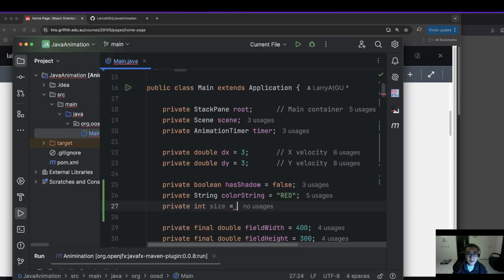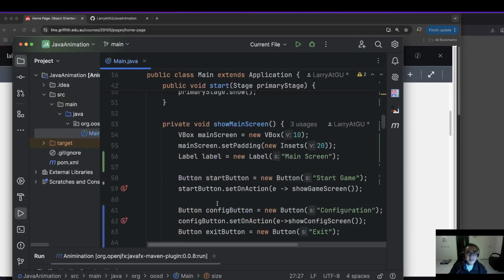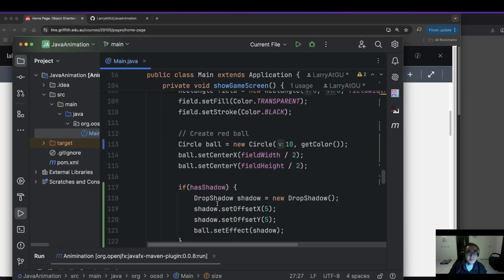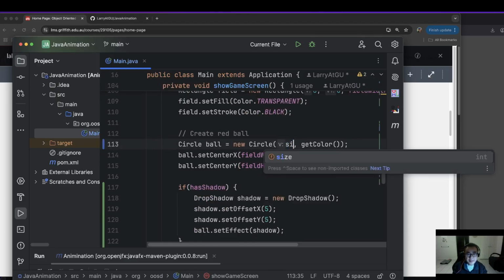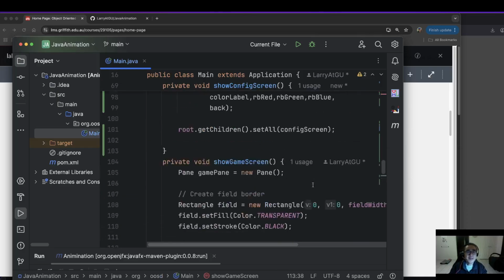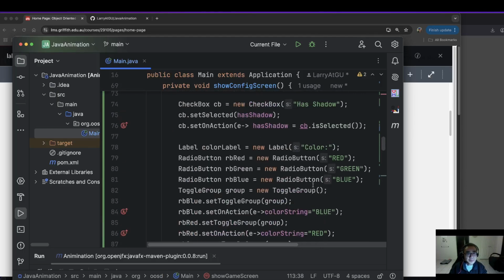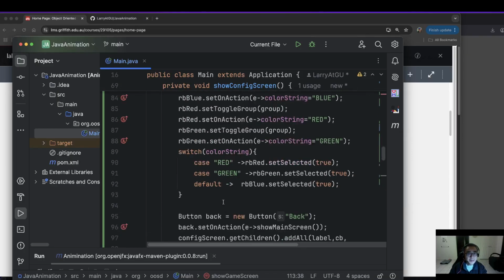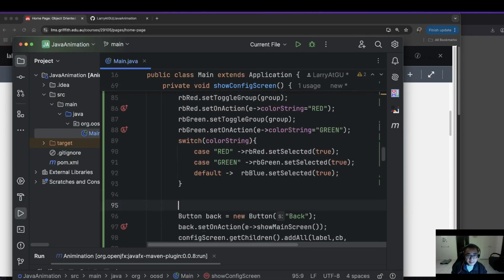The default is 10. Then we come to the ball part. So the value is size. And here we have the color section. Now we come to the size section, right?